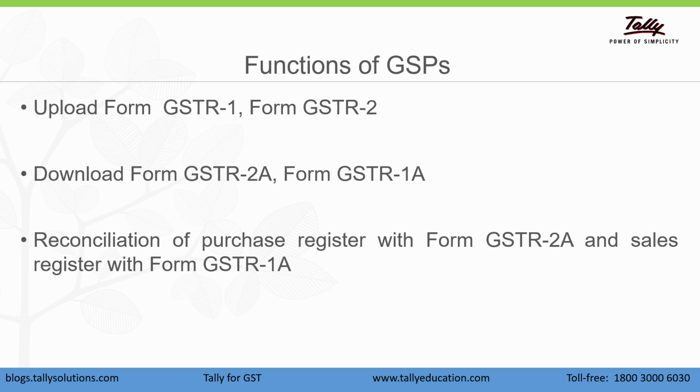Upon receiving Form GSTR2A and Form GSTR1A, GSPs will assist taxpayers to reconcile their purchase register with Form GSTR2A and sales register with Form GSTR1A to identify any discrepancies. On the basis of their final details of outward supplies and inward supplies in a month, GSPs will assist taxpayers to file Form GSTR3, which is the final return for the month.